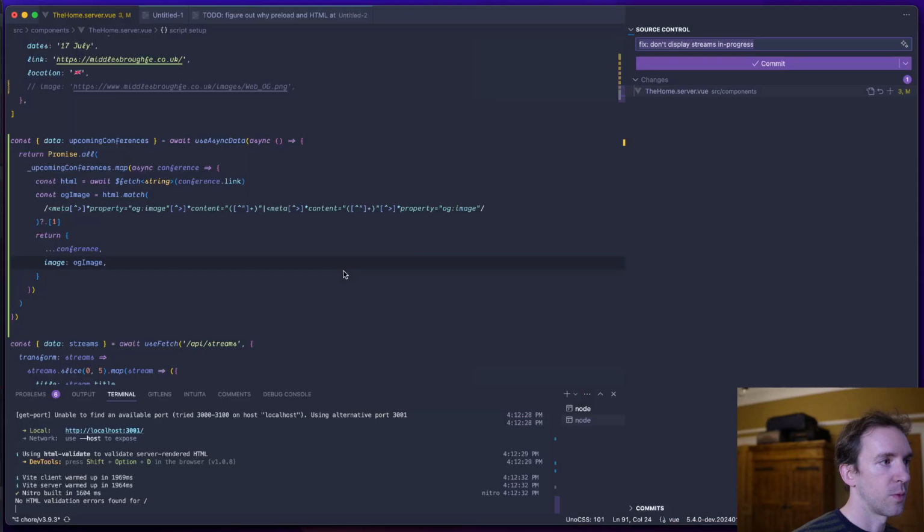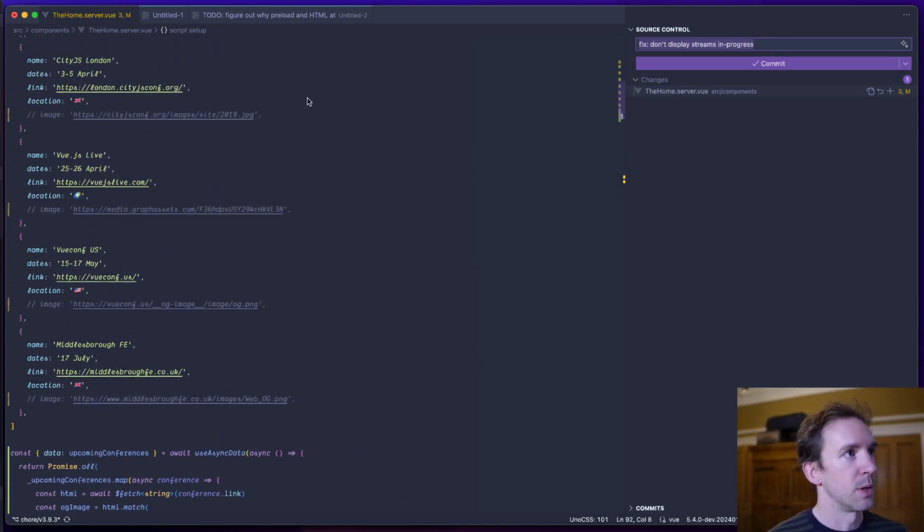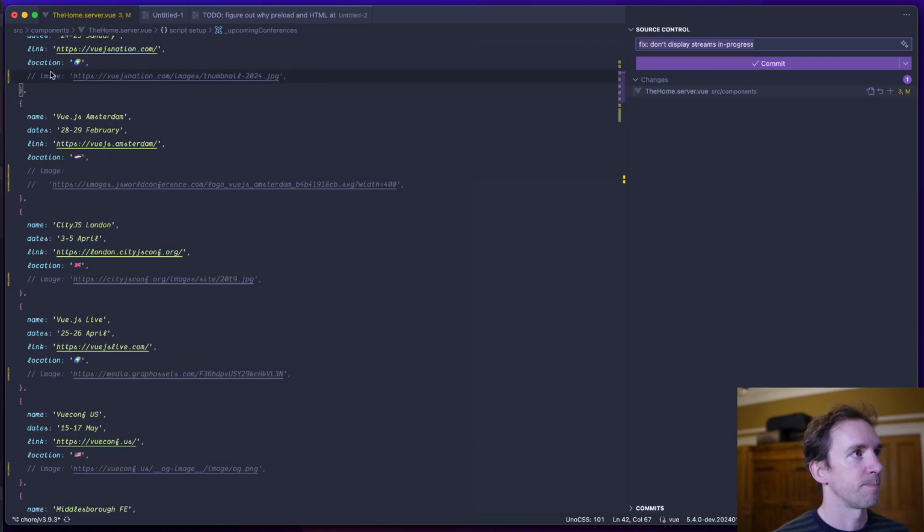Okay, it seems to have worked. That's fun. Okay, so now that's dynamically pulling in our images.